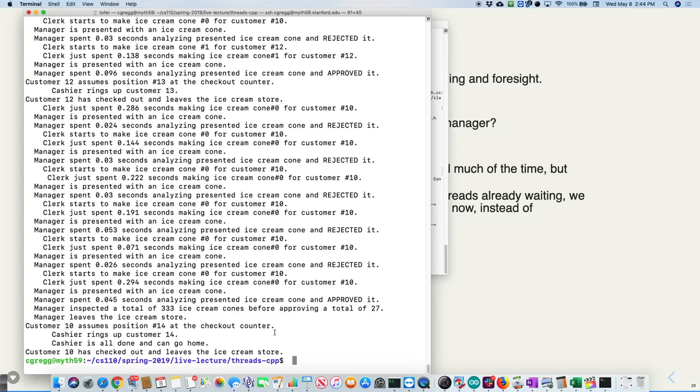Close. The question was technically the cashier, the manager thread ends before the cashier. The manager thread is joined after the cashier thread. So if you want to think about it, the cashier has to wait at the door before leaving. Yes. I mean, although the thread is actually gone, but all the cleanup for the thread has not happened yet. Let's say the manager left their coffee cup on the table and somebody has to go clean it up, right? That's still there, but the manager's long gone. All done. Okay. All right.